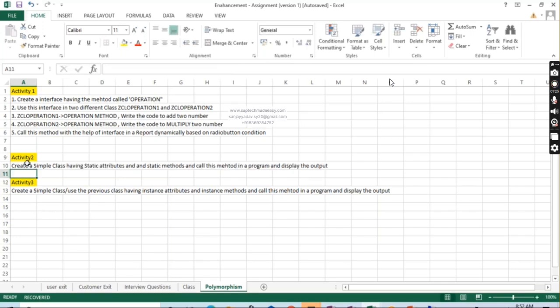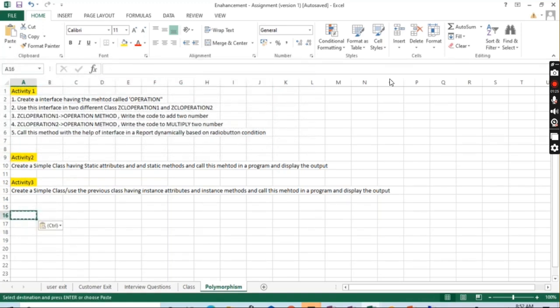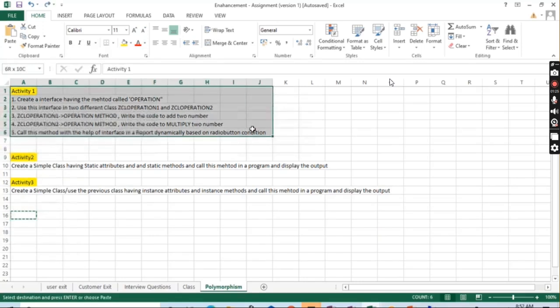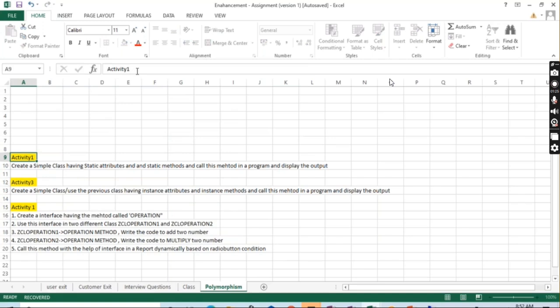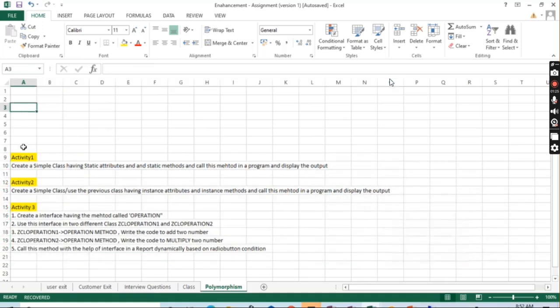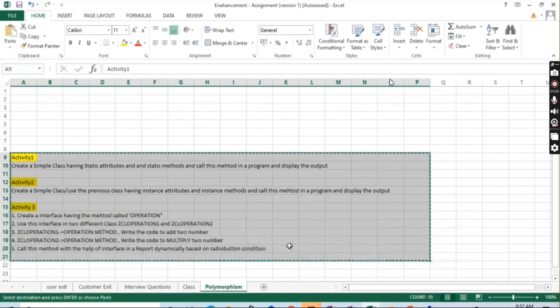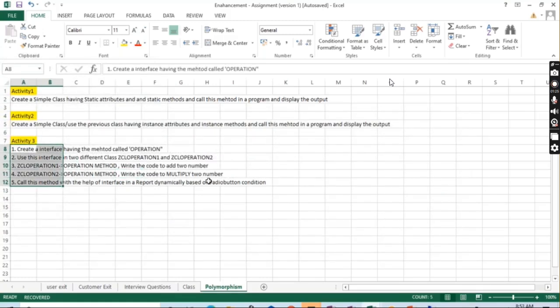So what you can do, actually, let me change the sequence. So this should be activity 1, this should be activity 2, and this should be activity 3. Please do this one, you will have some basic idea about the class. Go through those videos, you will have a better understanding, and try to learn more about this. OOPS is very important.